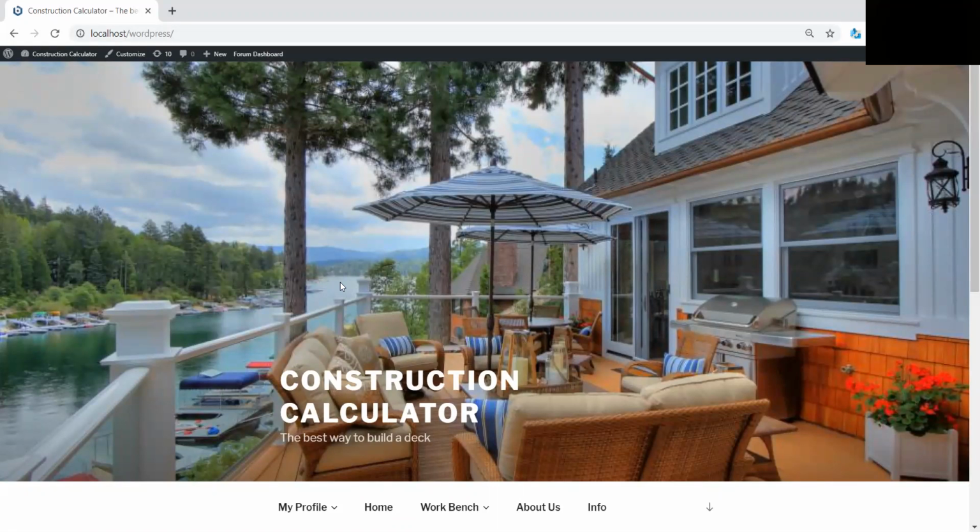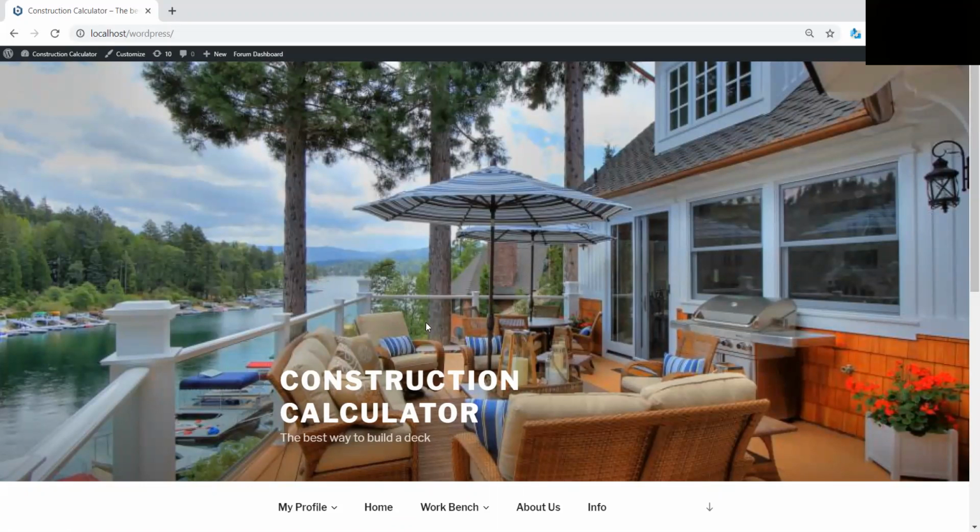For the prototype and for the demo purpose, this website is currently locally hosted, but we have future plans for the website and plan on making it live to actually allow our end users to take a look at it and use our tool. So without further ado, we'll just get started.